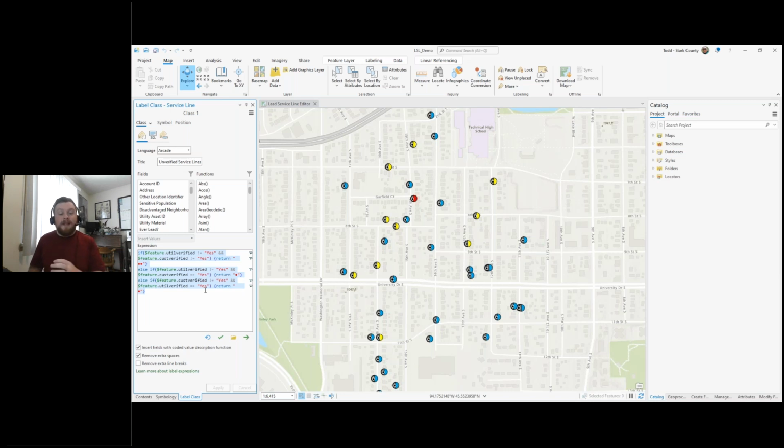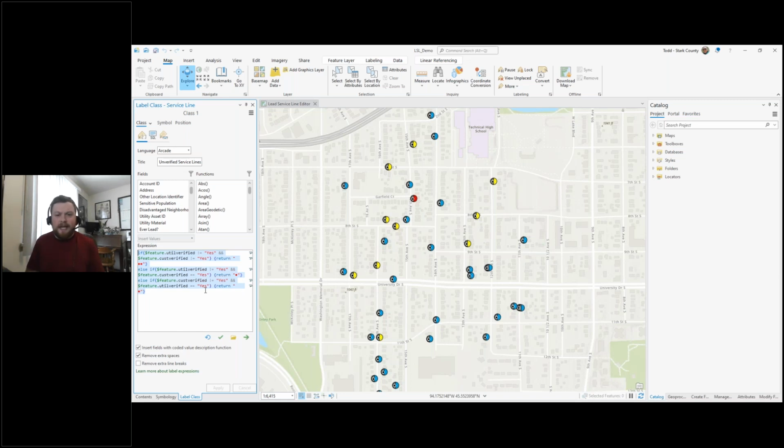So when it comes to filling in this data, sometimes we have a source. We say that a service line may be lead, but maybe we're a little bit suspicious or we're not sure that that's right because we know there was a project there. It doesn't seem like that would be a place that would have it. So there's another field called verification. And if we trip that, we say verified no, that means that we've got a value, but we're not 100% certain that is the value. So we need to go out and actually verify that that is the case. So these dots are highlighting where we have unverified locations.